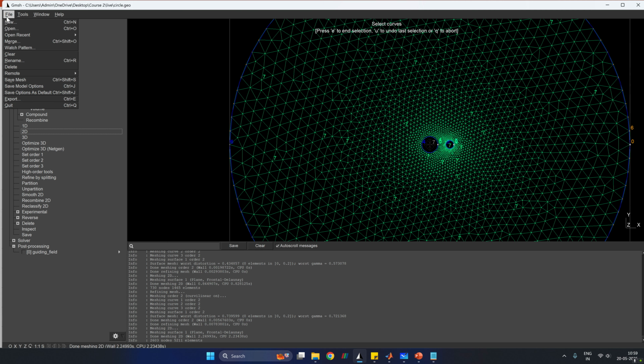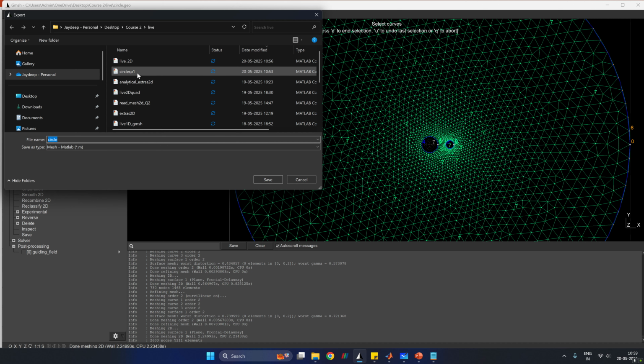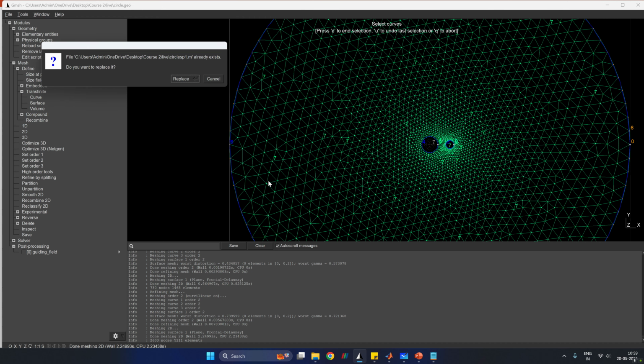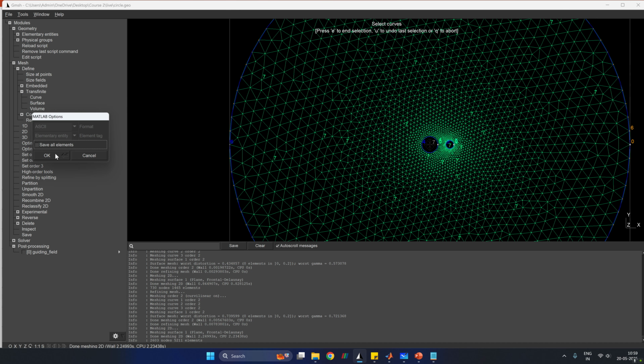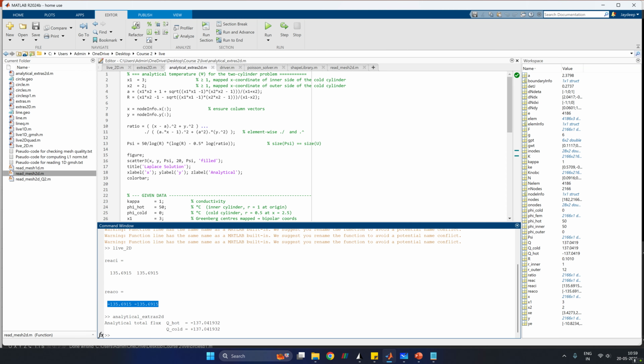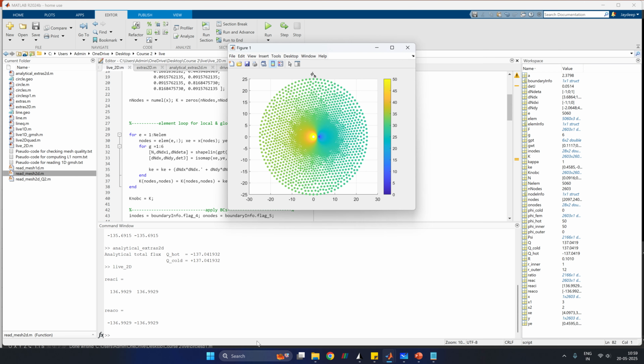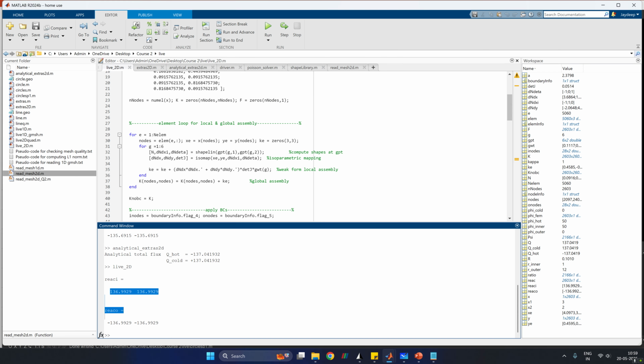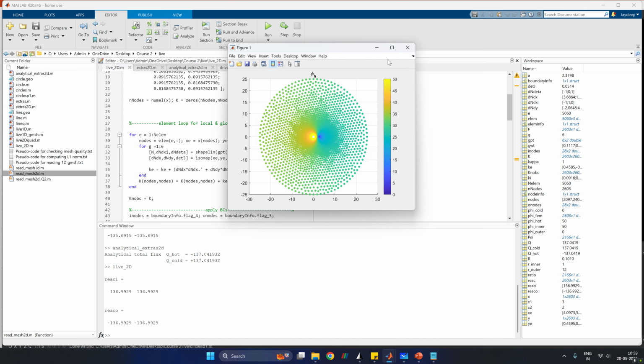Let's export it again to the same file. Alright, so now you can see that the reaction forces are more well matched. It's almost 137, and let's look at the analytical solution.